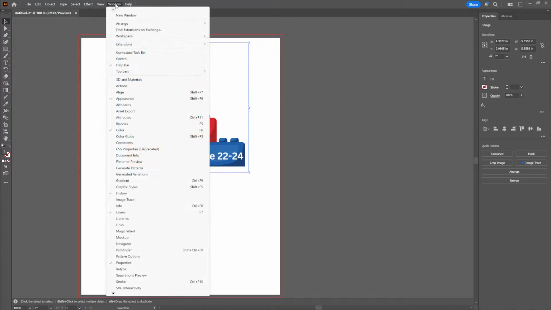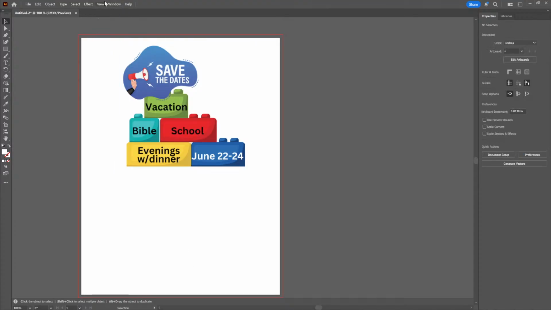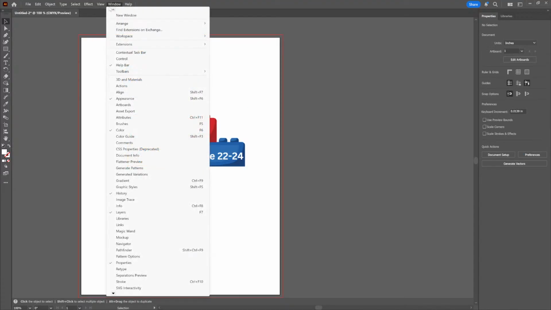Is it window? Is it generated variations? No. Essentially, we have to get a dialog box open that is the generate.